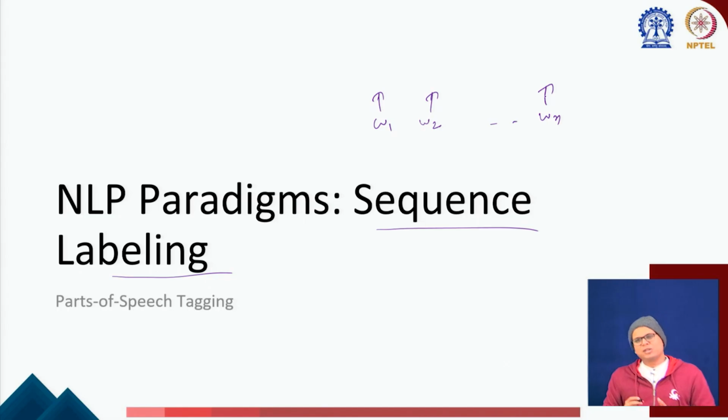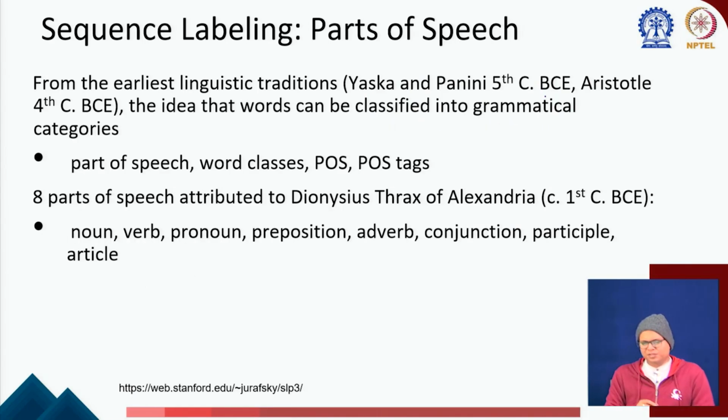Now, examples we gave were named entity recognition, code mixing, and we will take one example here, that is part of speech tagging. It is one of the very famous grammatical tasks, and very early, Indian grammarians like Yaska and Panini in their linguistic treatises mentioned the categories that words typically have, and in various other traditions also it was mentioned. So, we also know them as parts of speech, word classes, and so on.